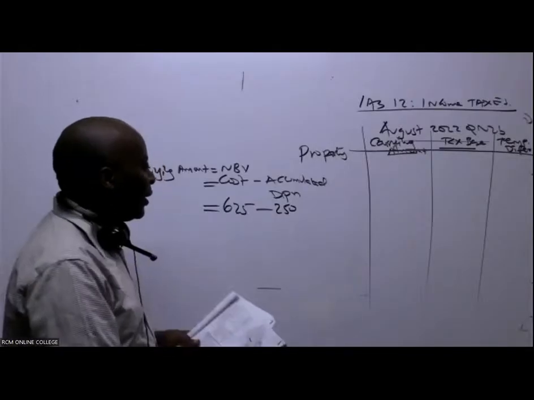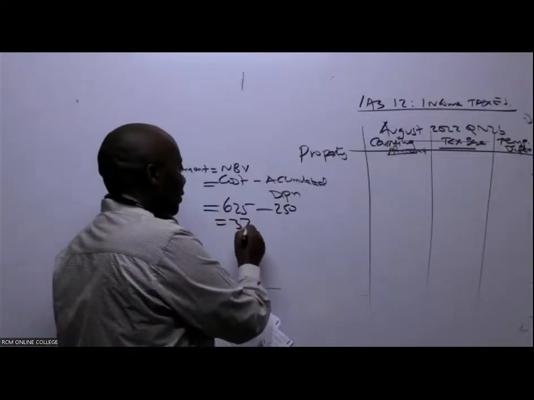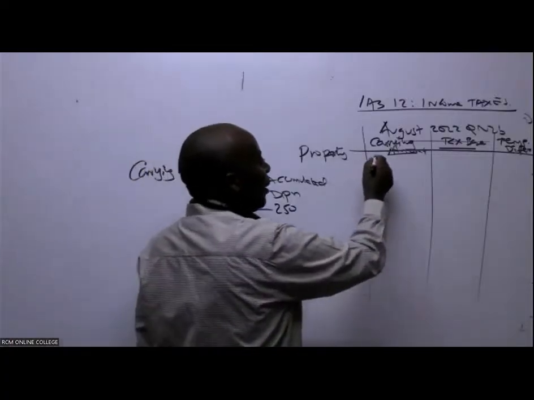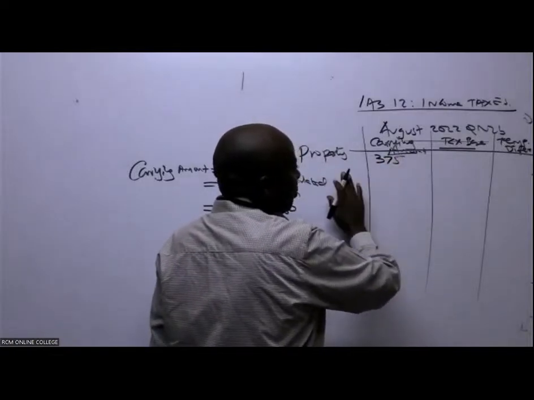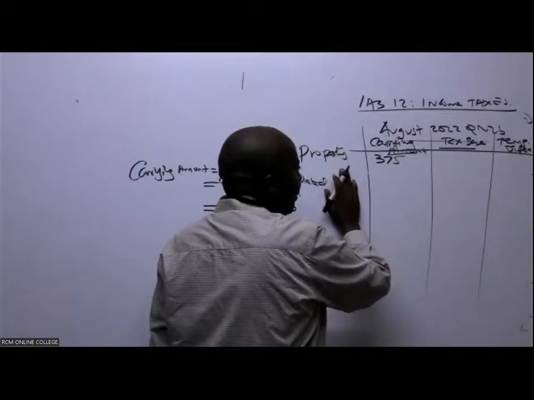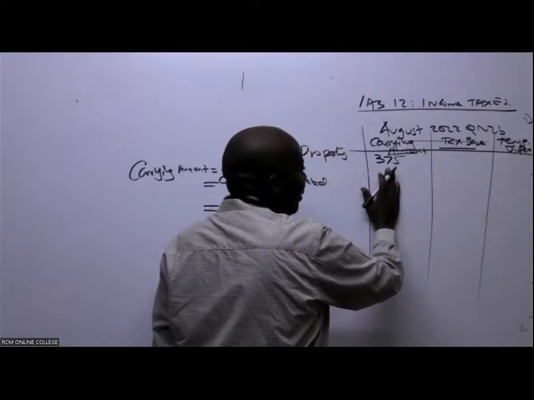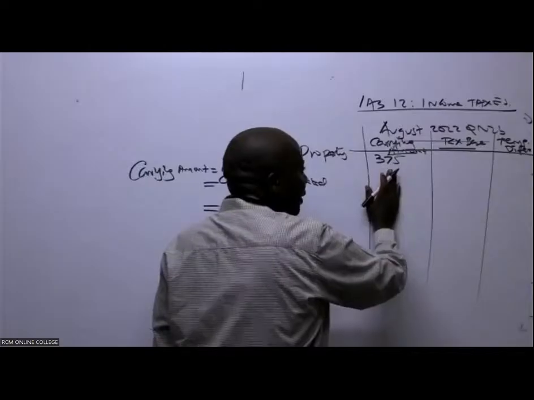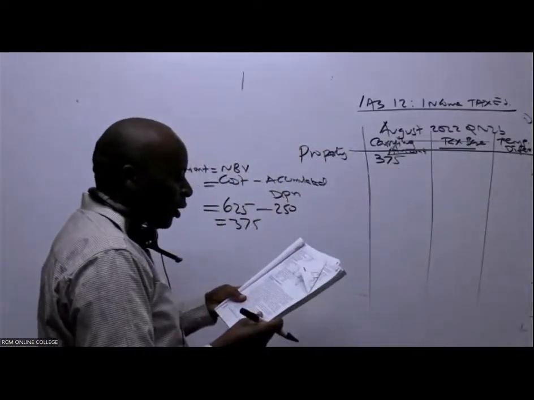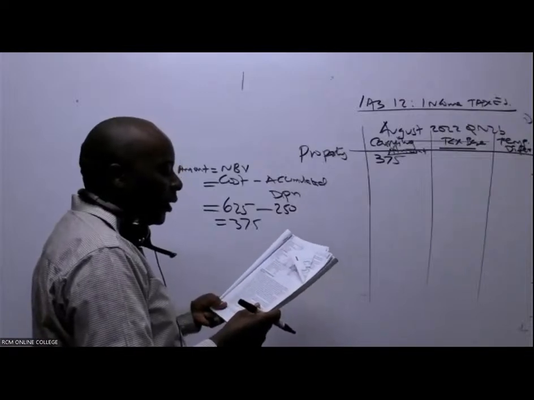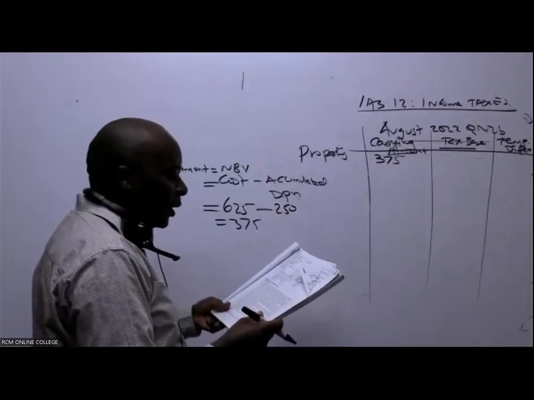So somebody is telling me that this should be 375. So this is what I should really bring here. However, later on we shall be seeing what is happening here. So for property, plant, and equipment, we have a property whose carrying amount at the moment, before we look at the revaluations, is 375. We leave it there. Now, ladies and gentlemen, after that, we continue reading. We are told here the entity has claimed a total capital allowance on this property of 300.